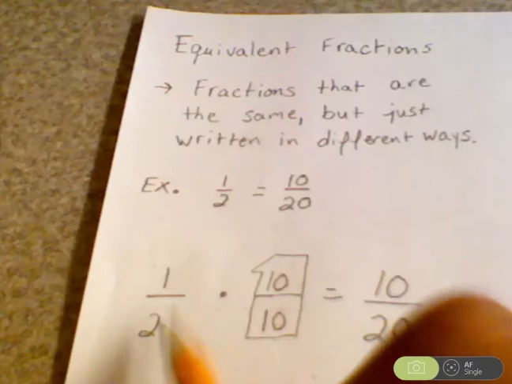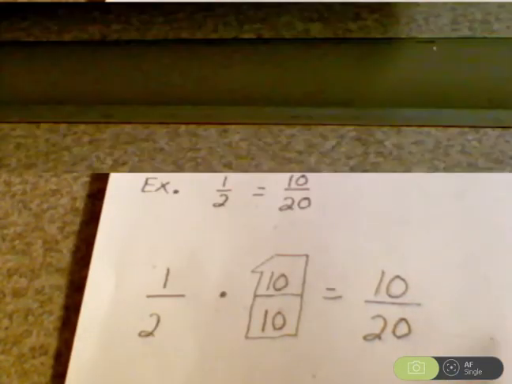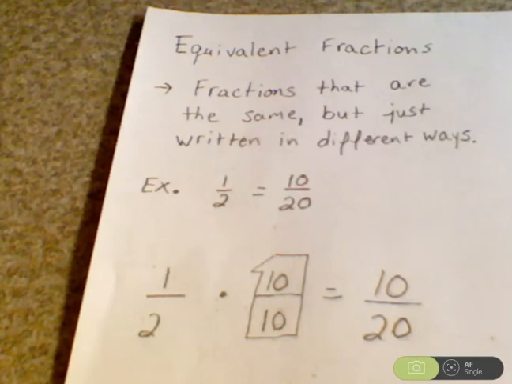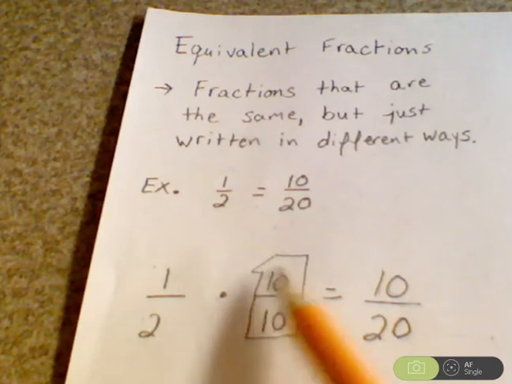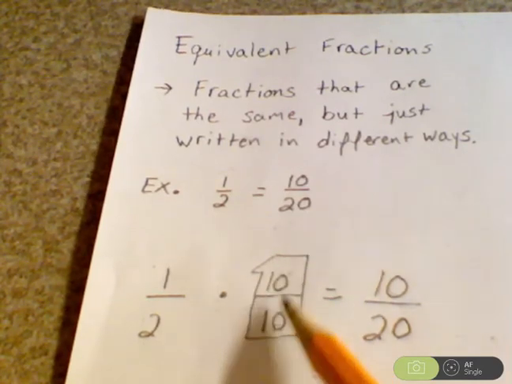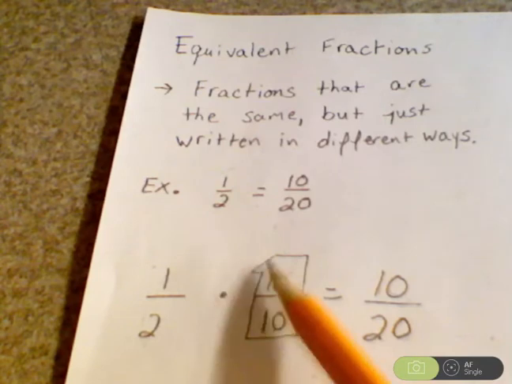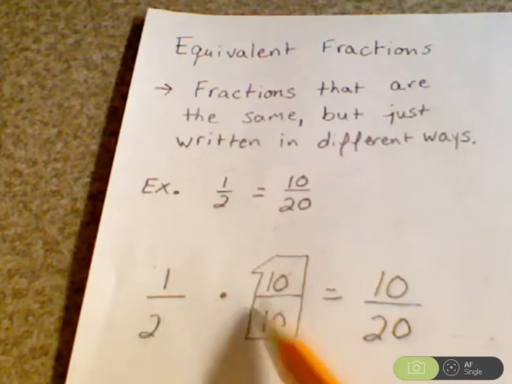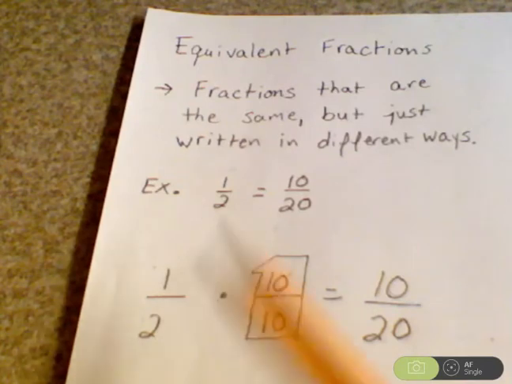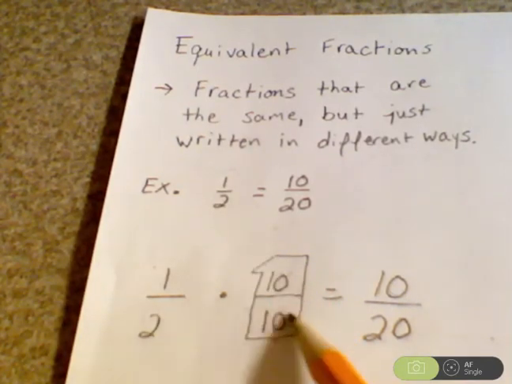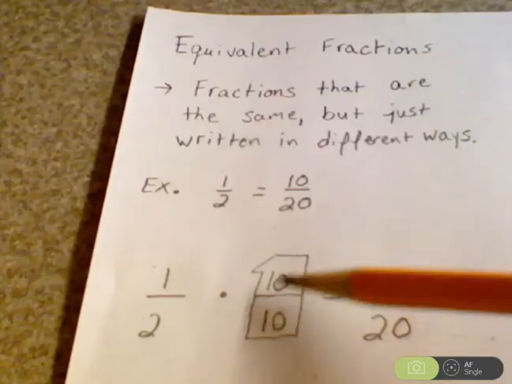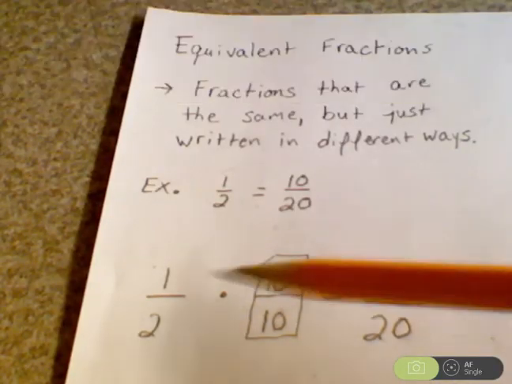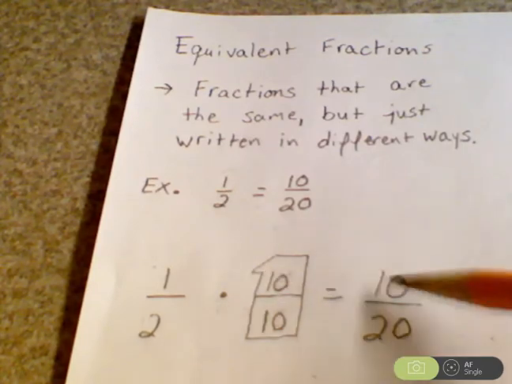And so now we see that 1/2 and 10 over 20 are the same in value, but just written in a different way. Why does that work? Well, if you look right here, 10 divided by 10, if I asked you what 10 divided by 10 is, hopefully you would say that's 1, which it is. Alright? And we know that whatever we take times 1 is whatever number we started with here. Alright? So again, try to follow me here. I'm taking 1/2 times, well, we put 10 divided by 10, which is the same as saying 1. 1/2 times 1 should equal 1/2.